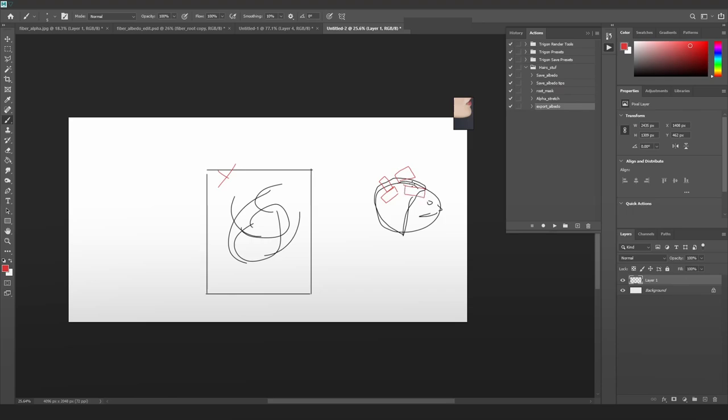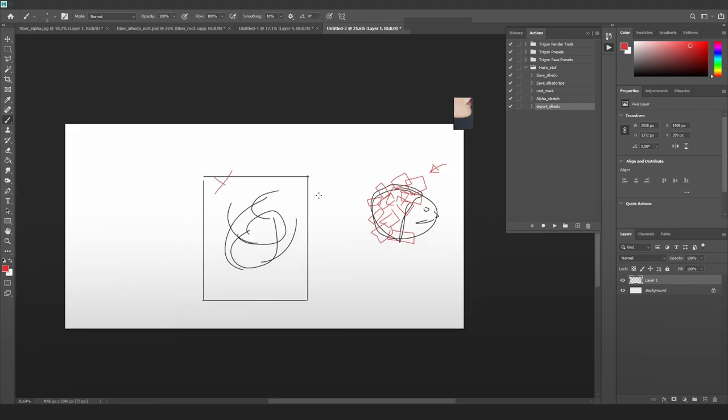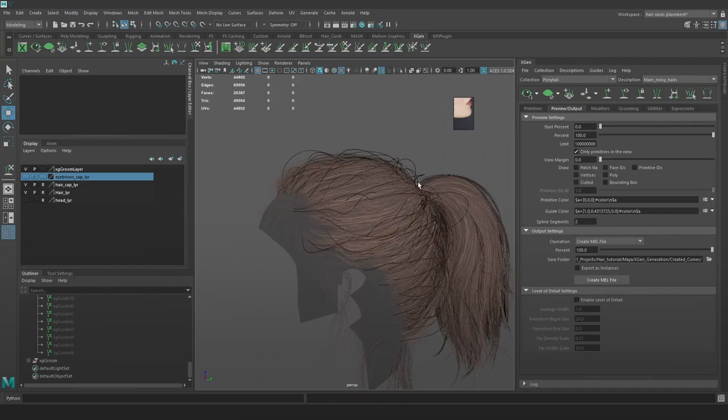But it's just a way of doing it where it will be cheaper, but you will get a little bit less control of how it looks. And it's just less fun to do it that way, in my opinion. So if I'm doing something for a nice render, I don't care too much about poly count. I prefer to do it with X-Gen stuff. But this will be a really good way to do it if you have to be careful with the poly count. That way you can easily reduce this from 3k tris to something like 100 tris, which is really good. But since I'm not worried about poly count, I'm not gonna be worried about it.